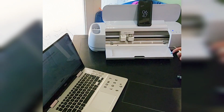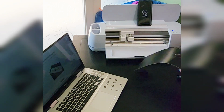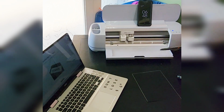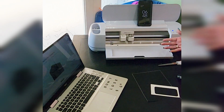Okay, I don't waste, so I'm going to cut around it. Can y'all see what I cut? I cut as close as possible because I do not want to waste this. So the only thing I'm noticing so far is that the paper has to be as wide as the machine in order for it to go in there. We'll find out if that's true, but surely it has to be the case. And unless you're cutting everything one color, you probably have to use a mat if you're doing more than one color.